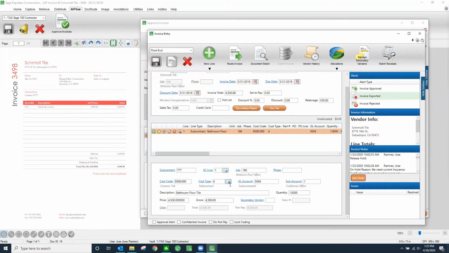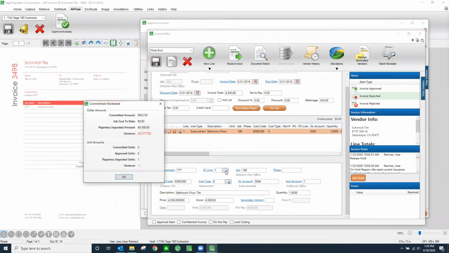Okay. Also on here, since we're talking about subcontracts, I can see a couple of items here. So there's these pieces of paper with blue check marks. I know the icons are kind of small, but basically what this shows me is how much the commitment is for, and then how much job to date cost I have against that commitment, and if there's any variances. So in this example, I have a lot more coded to this than the actual commitment amount.